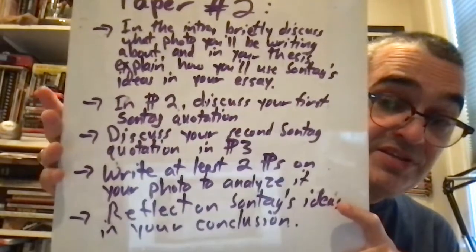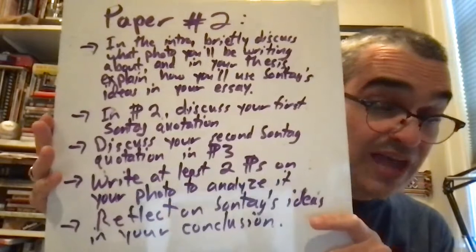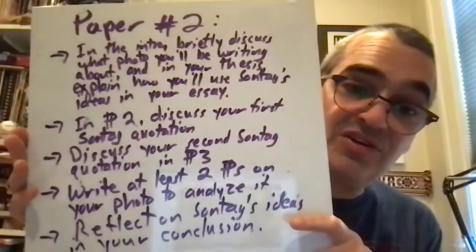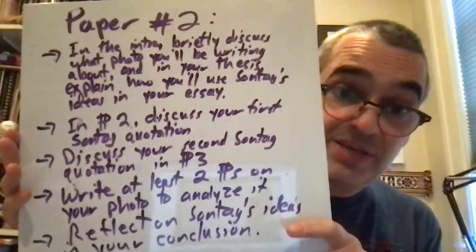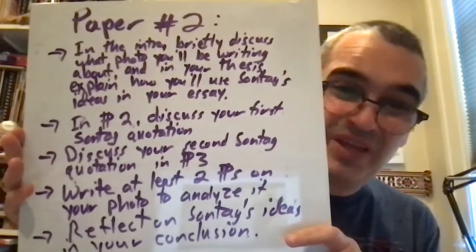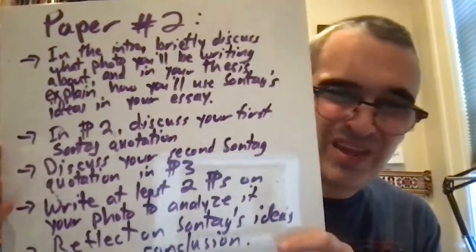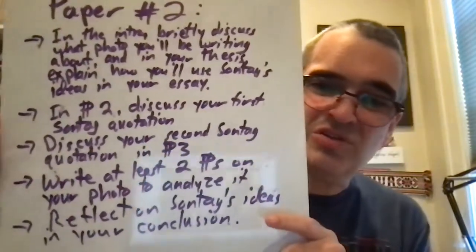Body paragraphs, second and third paragraphs of the paper. That's where to put your citations. You need to have at least 2 quotations from Sontag's article in this. So that's where you'd place them. And if you look at the sample paragraph on Blackboard, you'll see how to place those kinds of quotations into a paragraph. I'll talk about that again separately in another video that I'm going to do this week.